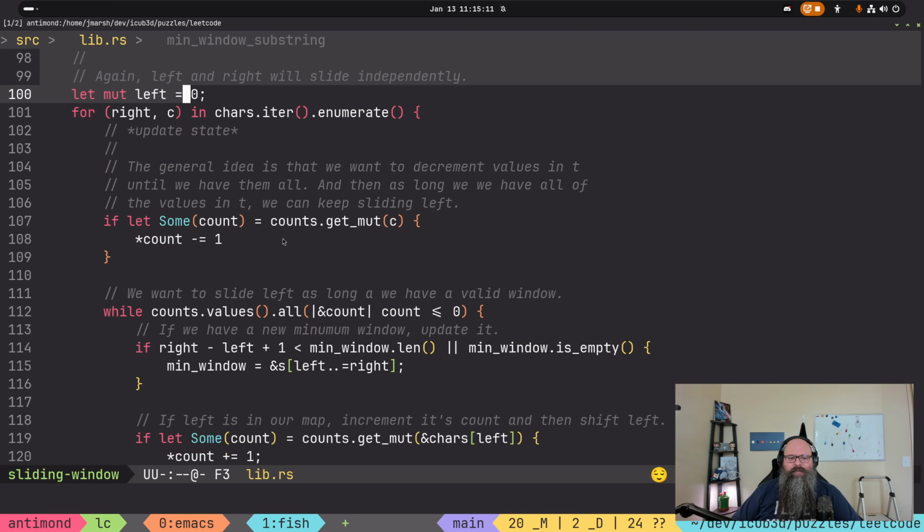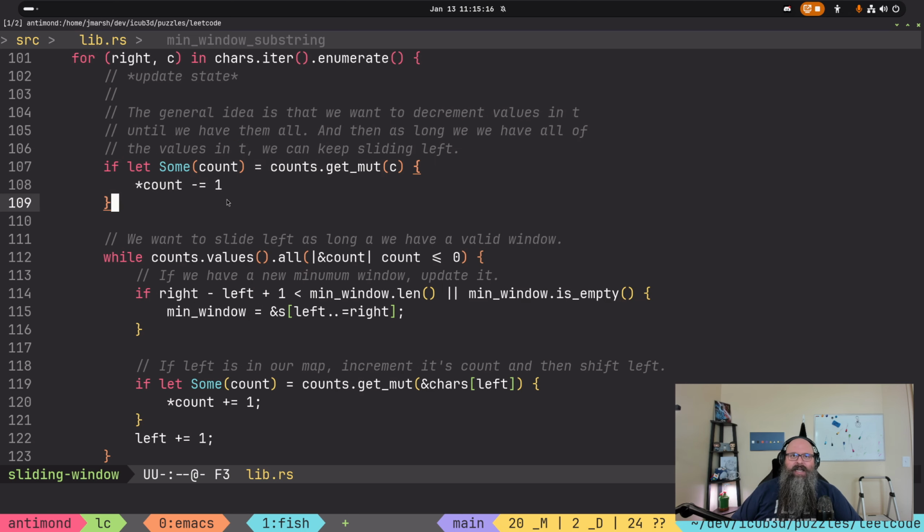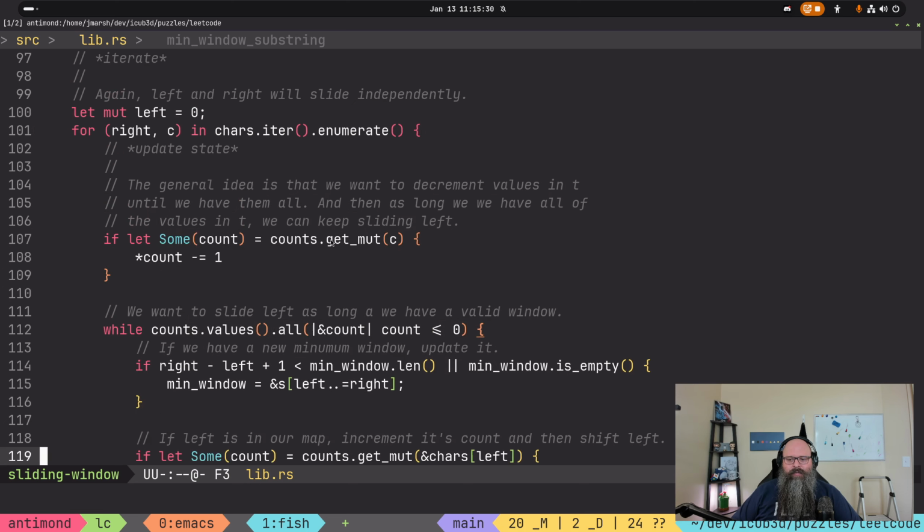How are you going to move through it? And then how are you going to update your state? The update and the iterate often work in tandem, so you can see you're doing this at the same time. We're updating state here, we're updating state right here, and that's happening as we're moving the windows back and forth.